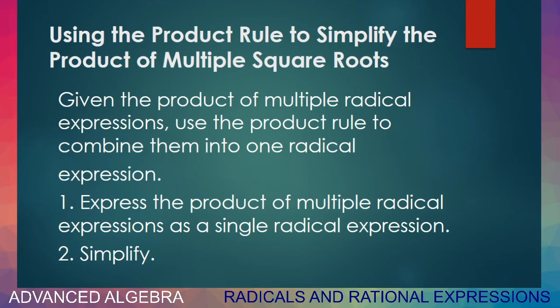Okay. So, bago natin puntahan yung example, paliwanag natin. Nakalagay dyan, express the product of multiple radical expressions as a single radical expression. Kung ginagawa natin kanina doon sa product rule, pinaghihiwalay natin. Ngayon, pinagsasama na natin. Ganun natin gawin pag hindi na natin makuha yung square root. Baka magkahiwalay lang sila, pero mayroon pala siyang perfect square root. Okay? So, try natin.